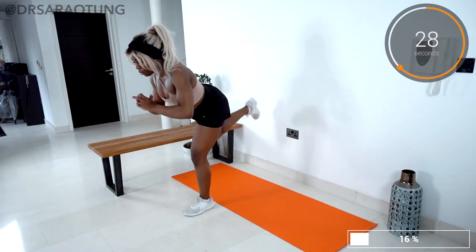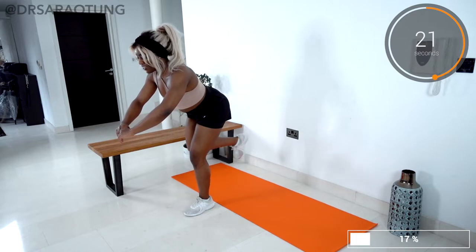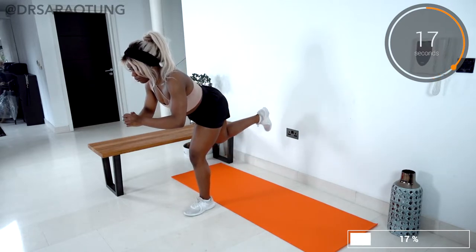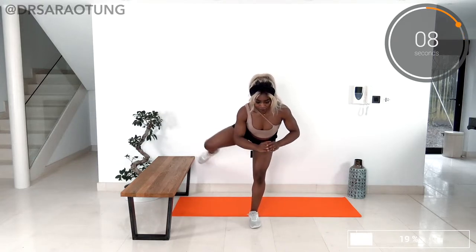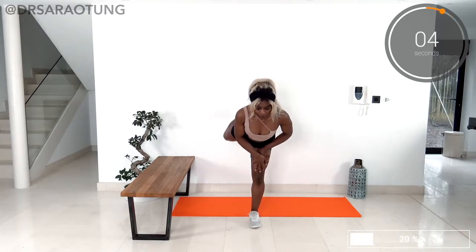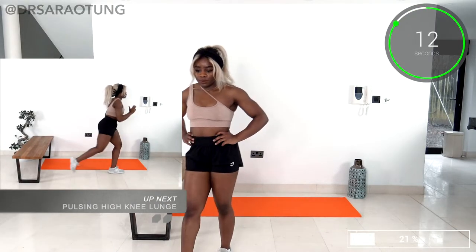If you need to hold on to a chair, you can pop a chair in front of you, and you can pause if you need to just to recatch your balance. We're moving with control and intention, really squeezing that glute as you lift out to the side and then back up behind you — intentional mind-to-muscle connection, engage the glutes. Nearly there, just a few more — and relax, well done, smashed it!